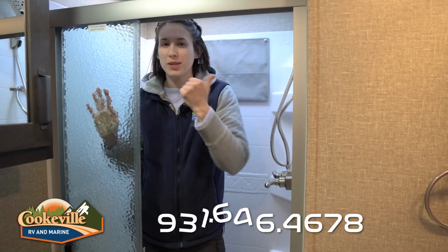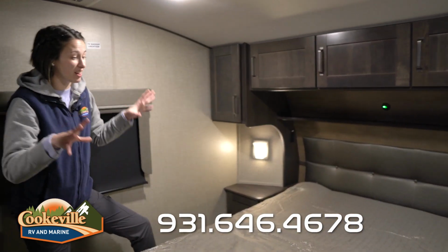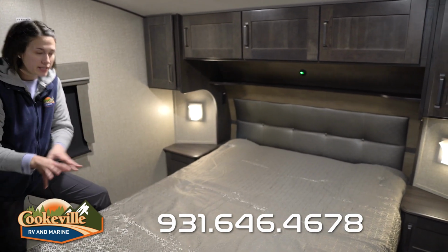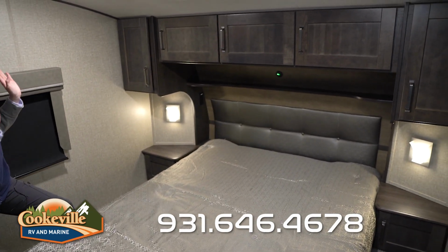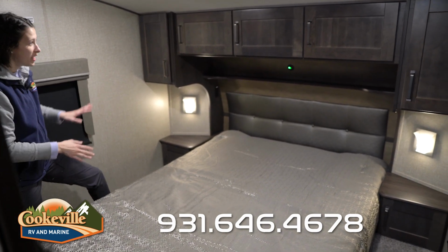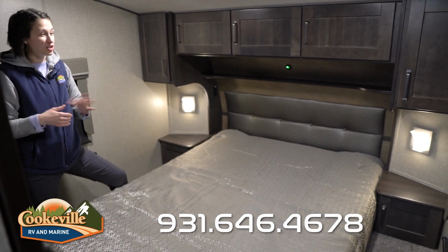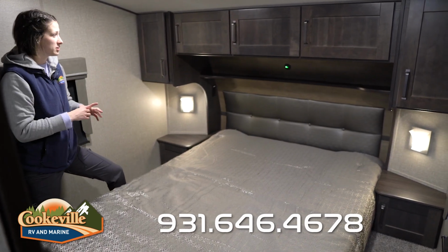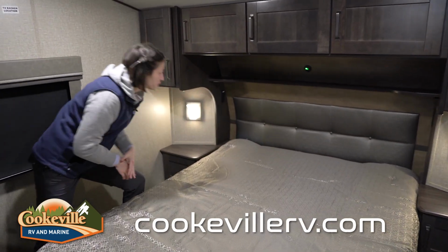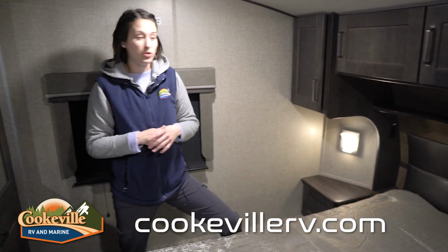But now on to the master. This master bedroom features a large queen size bed, very residential, again not very springy, so you don't have to worry about that. And we've got double sconces on each side with their own controls on and off. A USB port with a nice big green light above your head with a small shelf to sort of hold any of those electronics that may be charging. And you have some extra outlets on the side over here as well, just in case you need a CPAP machine or anything else on the road and you've got a place to store it there.